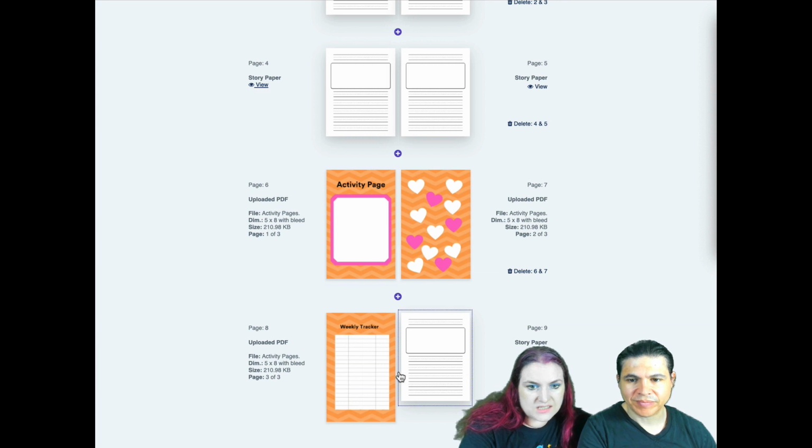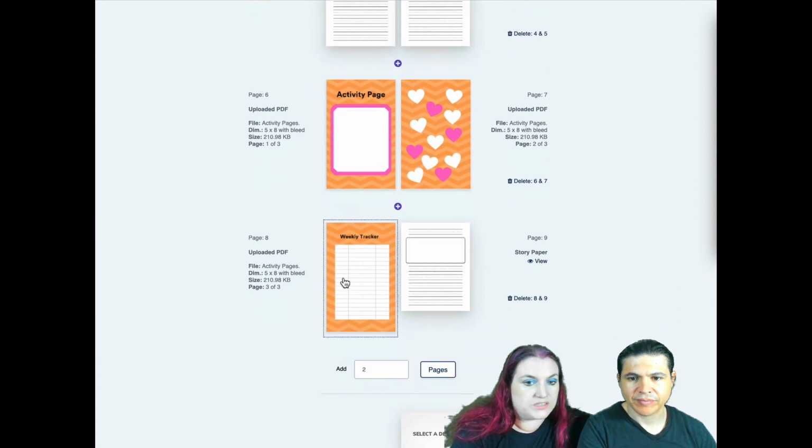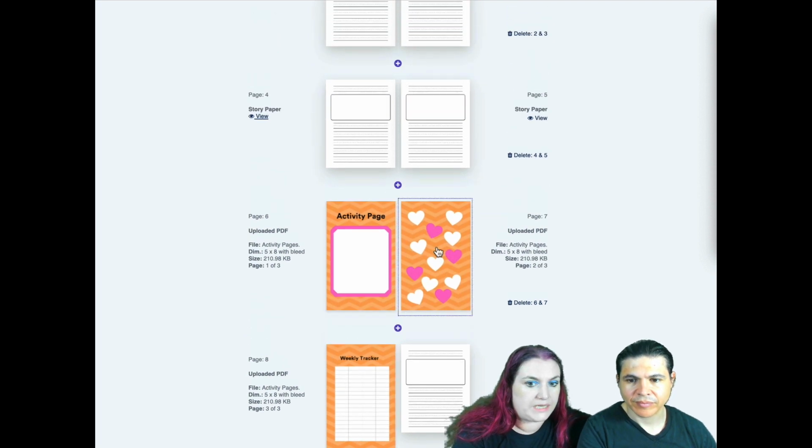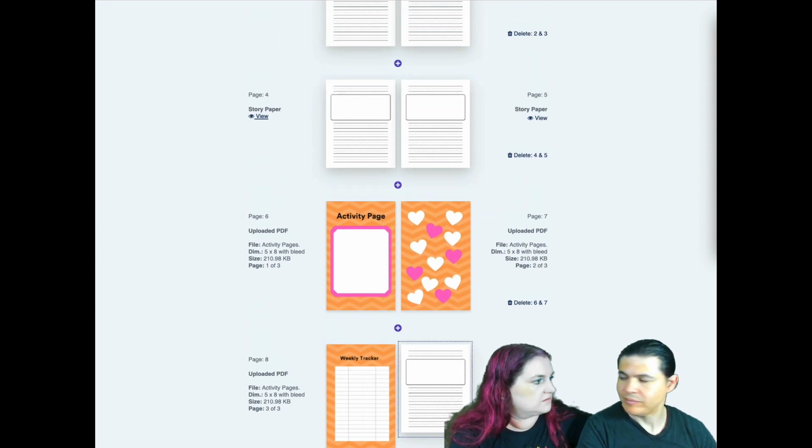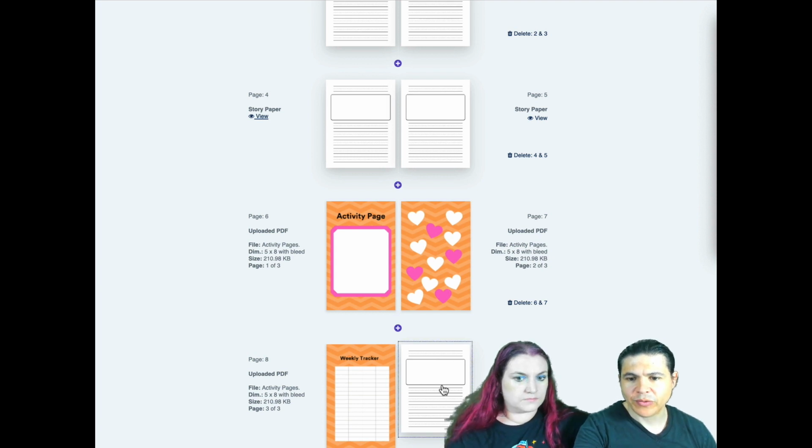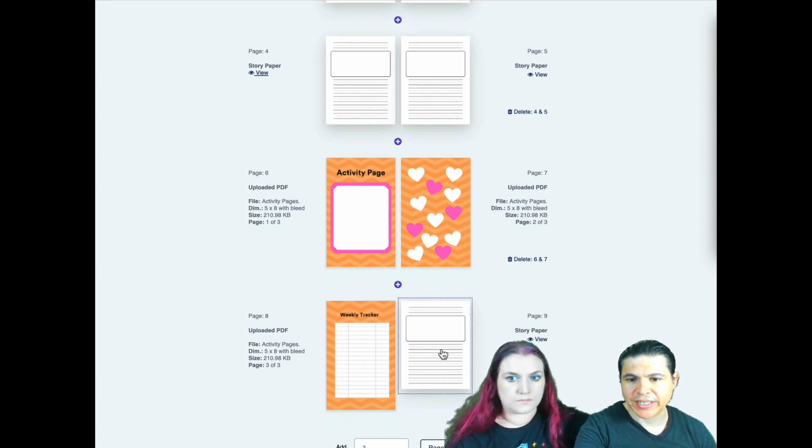And you can see that these aren't the same size. So these ones, the activity pages, are 5 by 8 with bleed. Why does this look a different size? Okay, so this was actually just a preview of our static templates. This right here is a preview of your PDF. Now you can upload a PDF at just about any size, and the system knows what size your PDF is. So the nice thing about this is that if you upload a smaller size, suppose a 5 by 8, but you want to download an 8.5 by 11, it will then center that PDF.